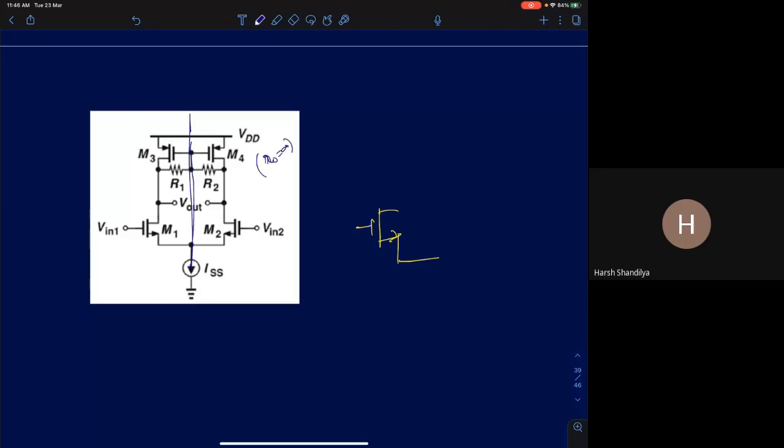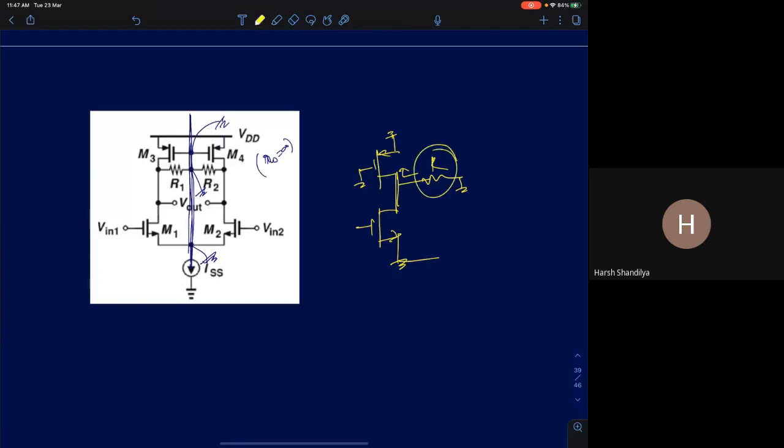See, look at where I have drawn a small signal line of symmetry here. GM1, is that right? I can ignore R0 first. If I ignore R0, this node gate comes to AC ground, this node comes to AC ground, this node comes to AC ground. If all the three nodes come to AC ground, then the circuit will reduce to something of this type. So you have 1 by GM, this is AC ground, and you have a resistor R to AC ground. The PMOS will offer infinite resistance looking into the drain, so that doesn't matter.